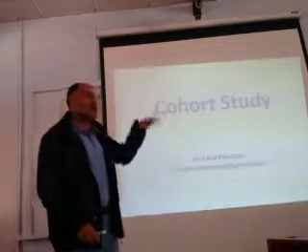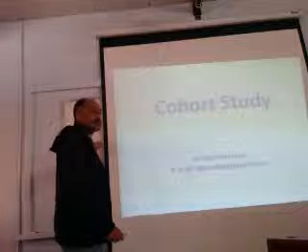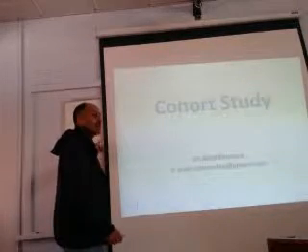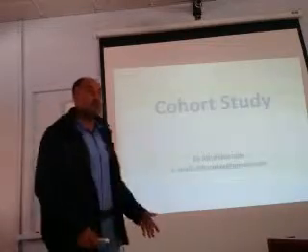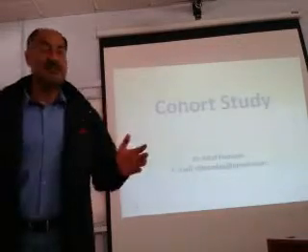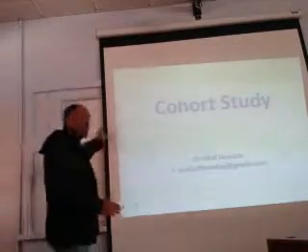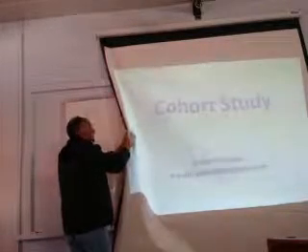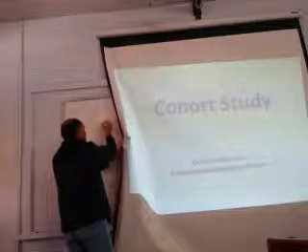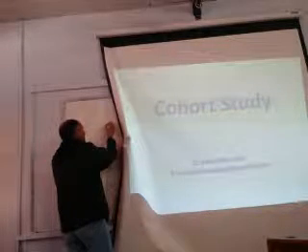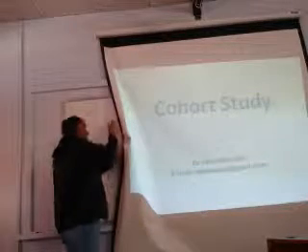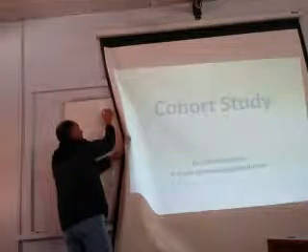Maybe some of them may have changed and become non-smokers, meaning the unexposed group, or some from the non-exposed group may have taken up smoking and become the exposed group. So we will be taking measurements and following them up for what? Following for the development of disease. So we will see diseased, non-diseased, here also diseased, non-diseased. This is called the outcome.